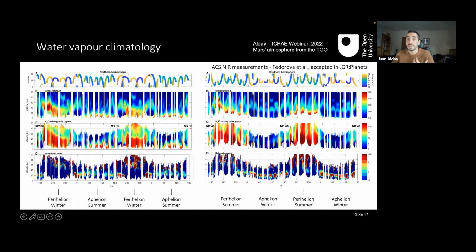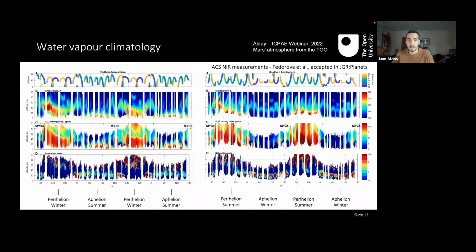And one of the reasons why this high water vapor can rise to the upper atmosphere is the effect of supersaturation. The effect of supersaturation was first measured by SPICAM on Mars Express. However, those measurements relied on non-simultaneous measurements of water vapor and temperature, which are required to measure the saturation ratio. But with the Trace Gas Orbiter, we can indeed measure simultaneously the temperature in the atmosphere and the water vapor. So we can derive the saturation ratio from simultaneous measurements.